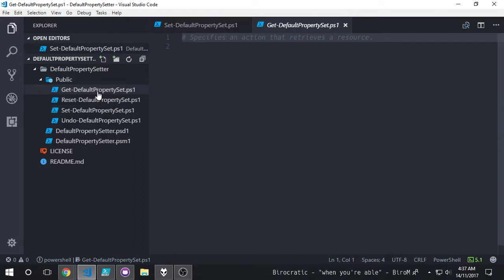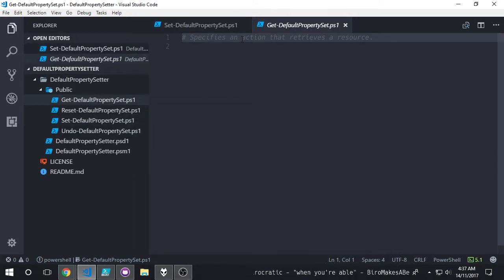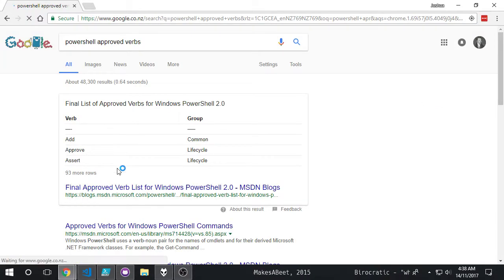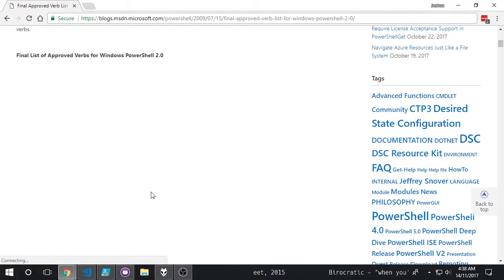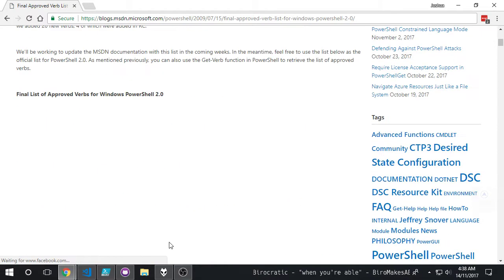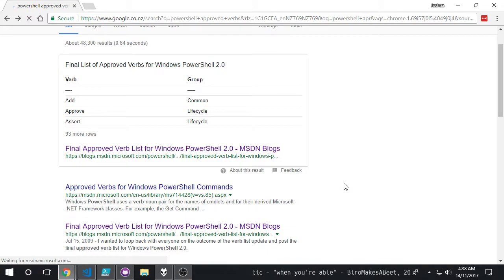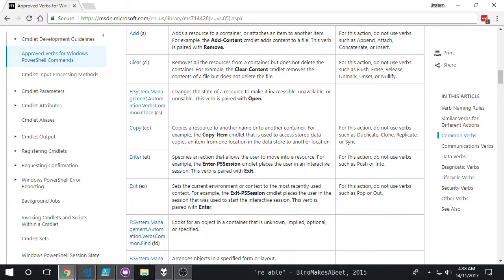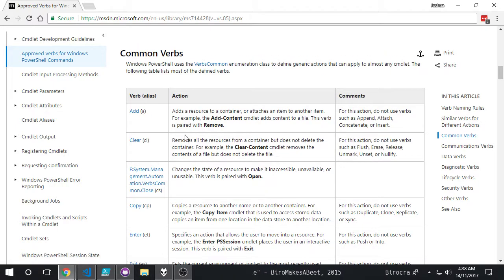So the first thing I need to figure out, if we're doing a get. Now if you're wondering, these are probably a bit hard to see up there, but those comments that I've got at the top of my scripts at the moment, basically I went off to the list of PowerShell approved verbs, and basically those are the comments here. If you've never been to this website, I use it all the time when figuring out the specific verb I actually want for something.